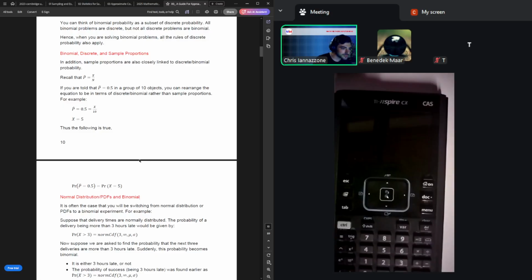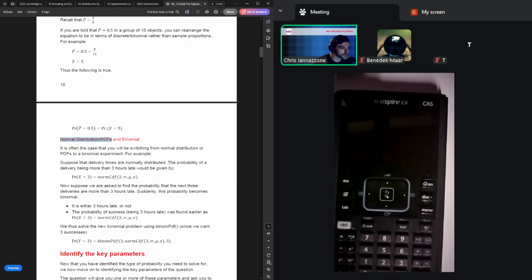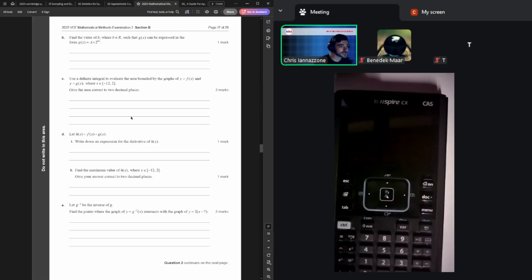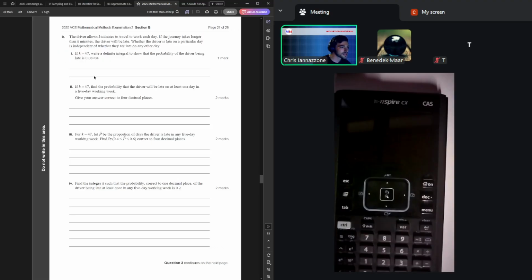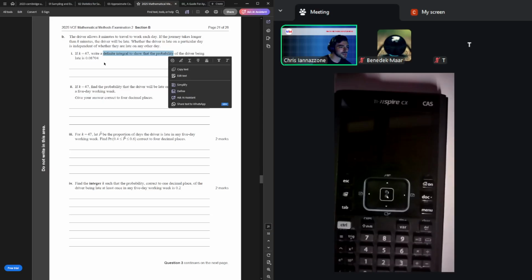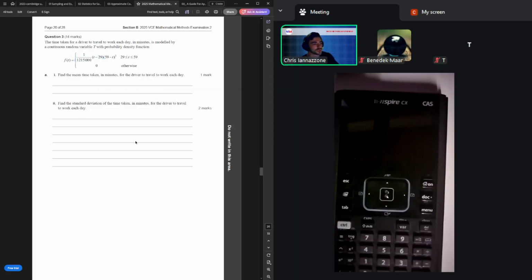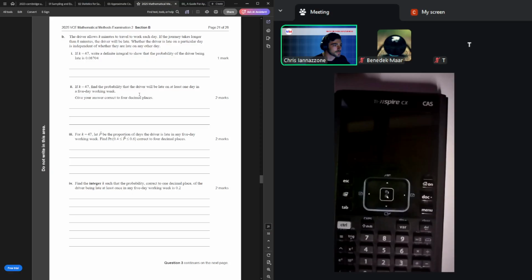Transferring to continuous stuff with the normal distribution, you'll often use normal distribution to calculate p-values for your binomial, which we had a similar example of here where we use continuous to calculate p-values. We didn't necessarily need to calculate it, it was given to us. It said, write a definite integral, prove the probability of late is this. Then, when you're doing the binomial version of that, when you need your p, there's your probability of late. You may need to either calculate it, or it might just give it to you from the continuous or normal distribution, depending on where it came from.